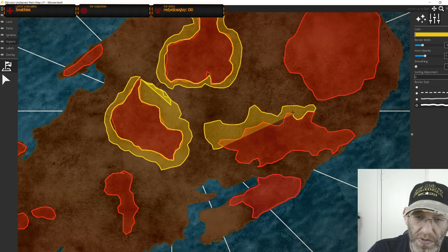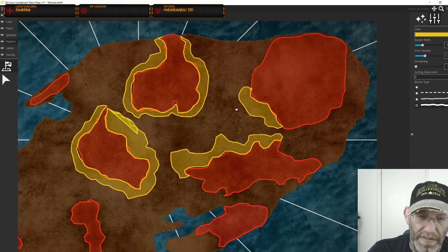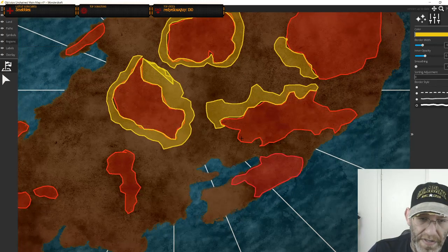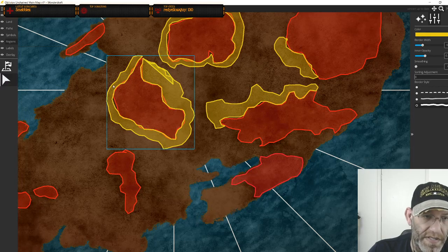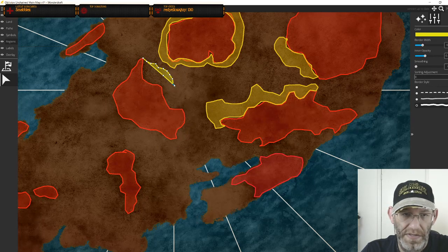So you can do like this. Alright, then put a plains area in a section like this. Alright, and then you can even select this one and delete it, and select this one and delete it.